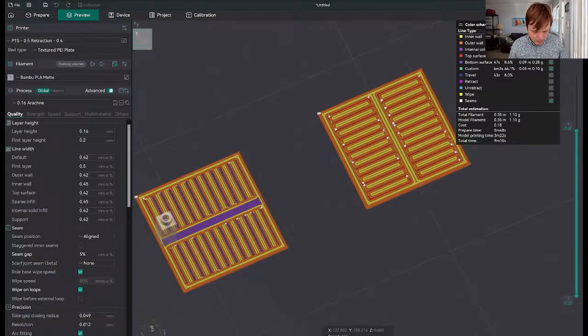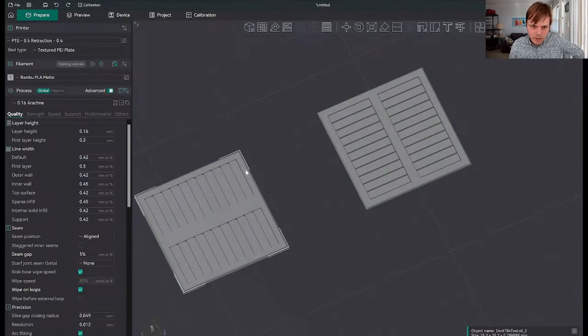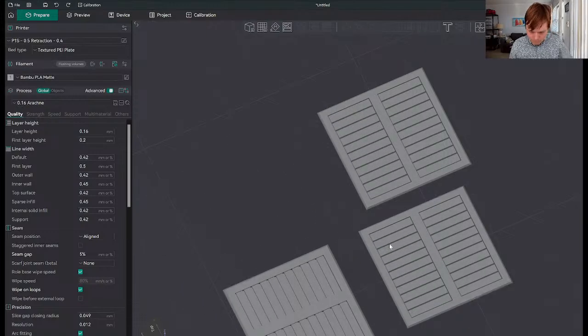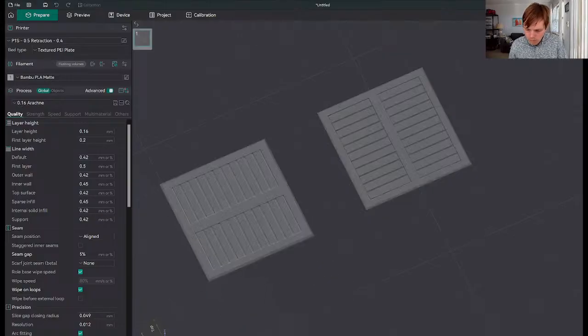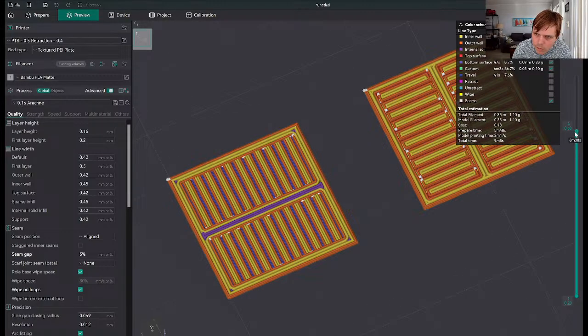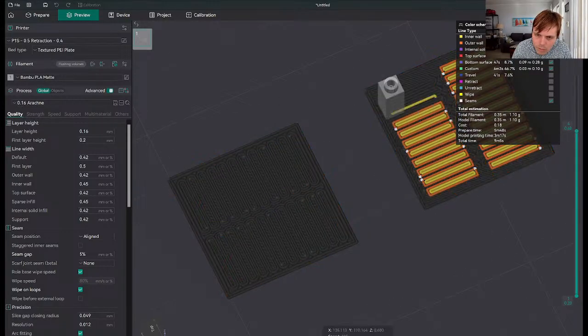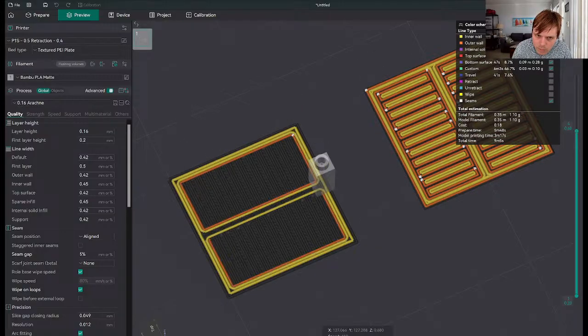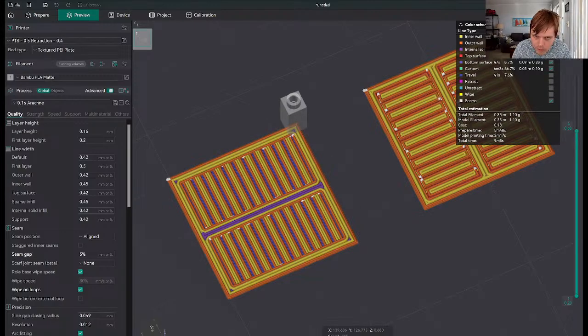Now let's make sure this makes sense. Oh, I need to remember that you guys can't see it when I switch. I need to actually switch when I'm doing it. So let's replace this one and see what it looks like now. Ignore this extra piece. Yes. Now, do you notice that the edges are no longer doing that weird corner thing? When it does this one, it does these little corners first. This one now can do the full sweep at each location with a little bit of in-between.